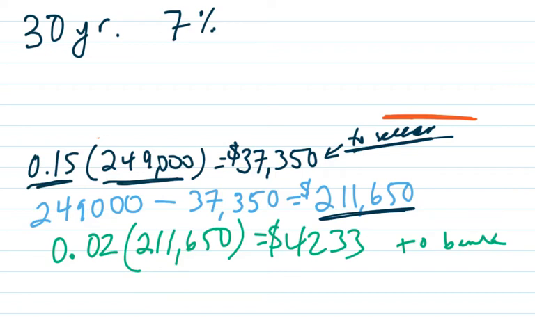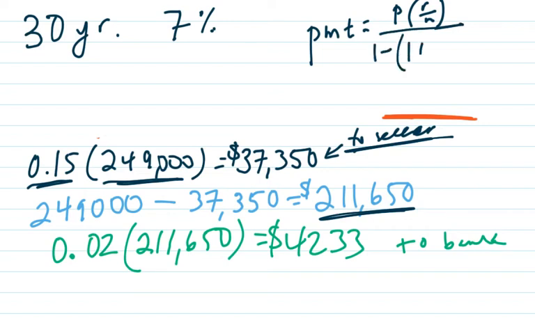We would say, going back to our previous examples and our previous videos, payment is equal to the principal times the interest rate over the number of times compounded per year, all over 1 minus the quantity 1 plus that ratio to the negative n t power, where t is time in years. So we can actually figure out how much the monthly mortgage payment would be. Let's do that. I'm going to do this in red.